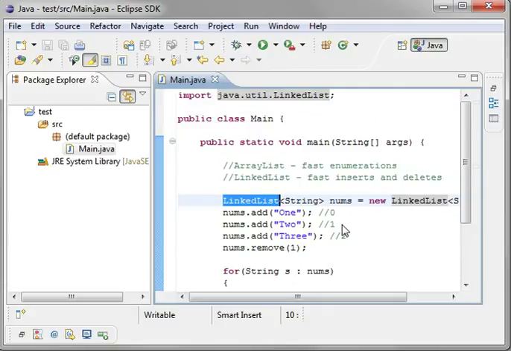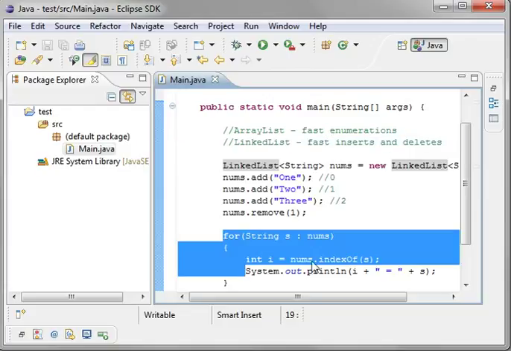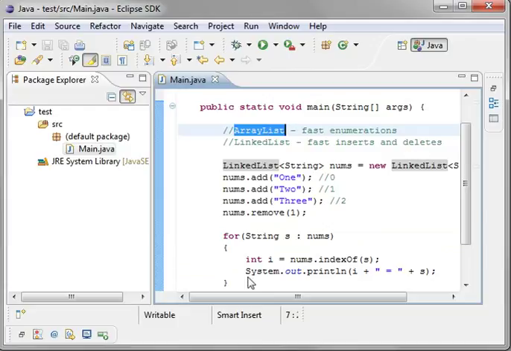You can switch back and forth between an array list and a linked list at will at any time. So if you're running your code and you're using, say, an array list, but you're doing a lot of inserts and deletes in the middle, and it starts slowing down, switch over to a linked list, and I'll bet you it runs faster. And vice versa. If you're using a linked list and you find that you fill the list and then you go back and forth through it like 900 times looking and it's going kind of slow, switch to an array list and it'll go much, much faster.